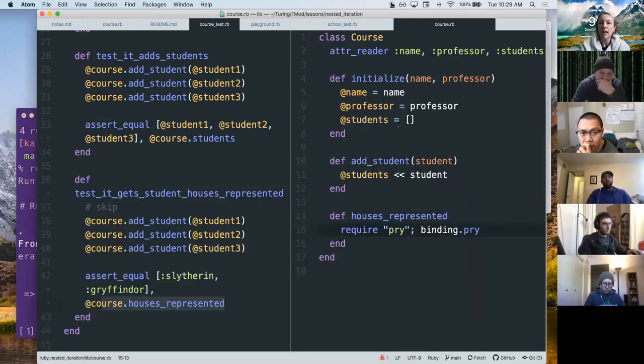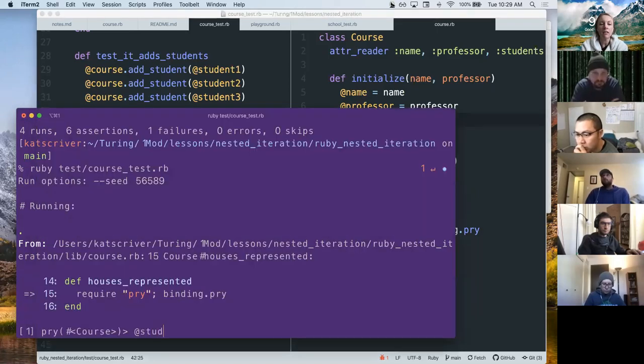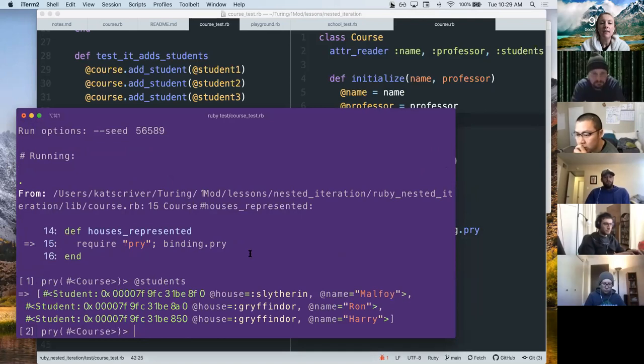Cool, so here I can see a course has a name, a professor, and then it's got this list of students. And ultimately, I want to get at the students, and I want to get at the house of each of those students. So if I take a look at what @students holds, it is an array. And so this is what I'm interested in, this house. And so if I can take each element, and instead of returning a student object, return their house, that should get me what I want. We'll have some duplicates, that's okay. We always handle duplicates at the very end.